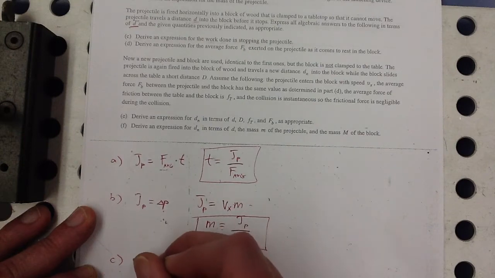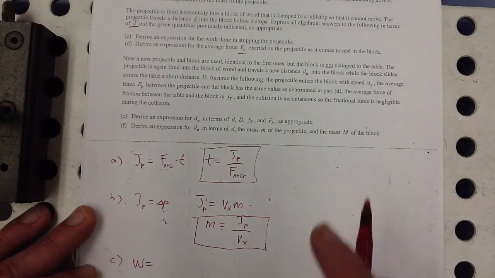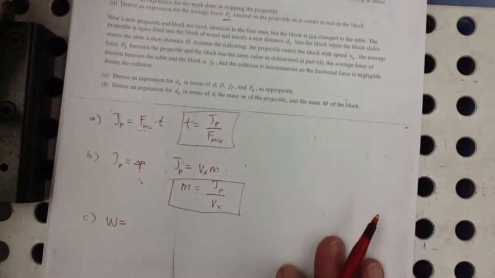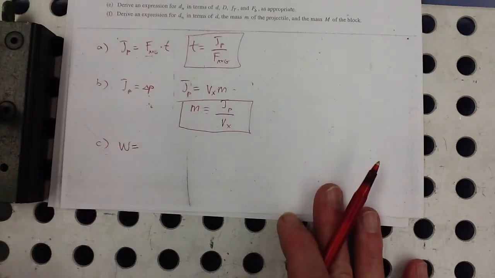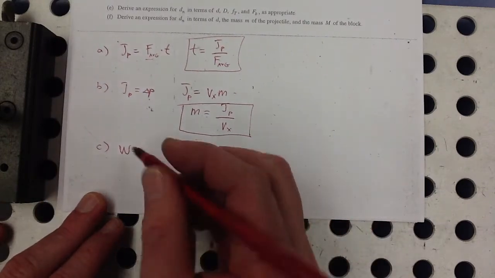Well, what's work equal to? Work is equal to, we could do force times distance, but we don't know the force, right? I think that's what we want to find afterwards. It's not the average force from above. That was the force on the thing as it was leaving the launcher. So I don't think that's going to work. You might have gone in that direction, but we don't know that.